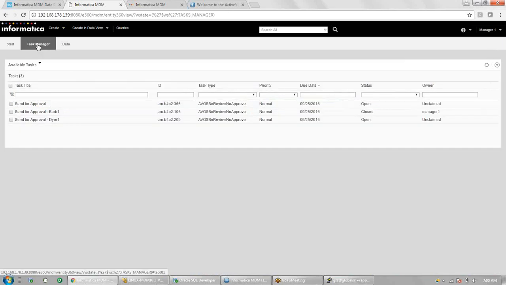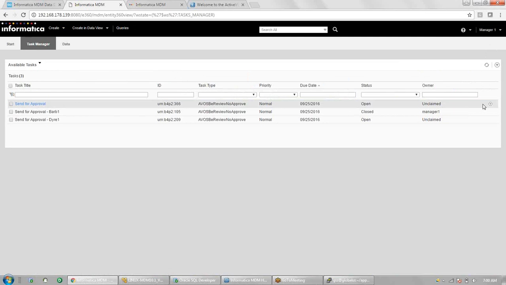It is showing 3 tasks here, and on the right-hand side you can see the owner is unclaimed, which means no one has claimed this task as of now. We cannot do any action on this unless we claim this task.